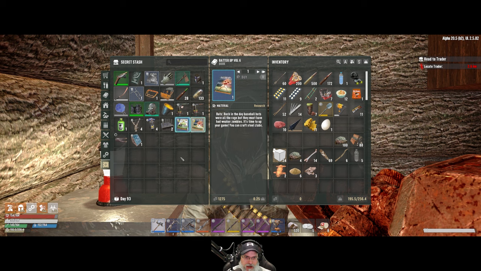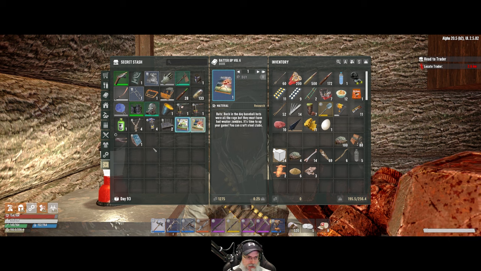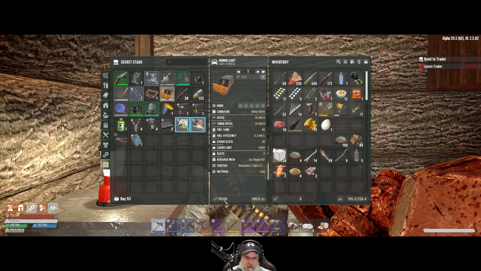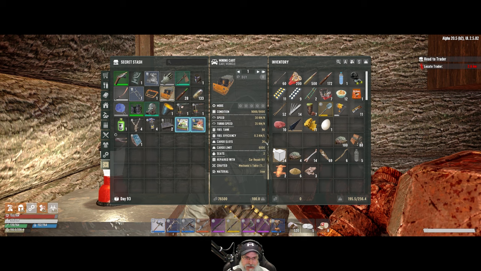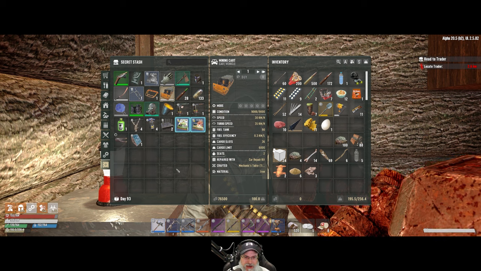Find more lead and loot. Don't care. You can craft steel clubs. Useful if I was specced into it. My senses have picked up something. Here's a mining car. How much does that cost? 6,000. It can hold 6,000 pounds and has 36 slots. We might want to do that at some point.